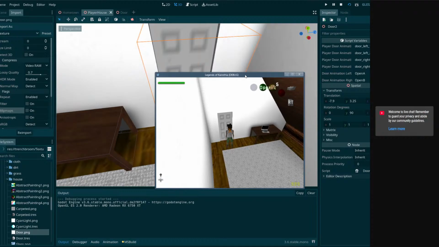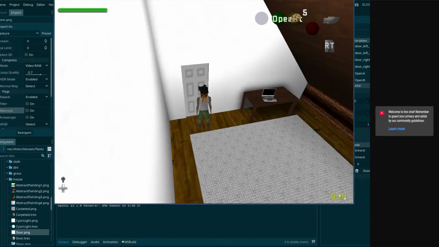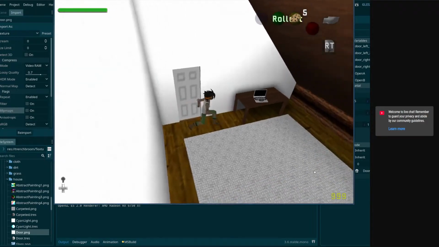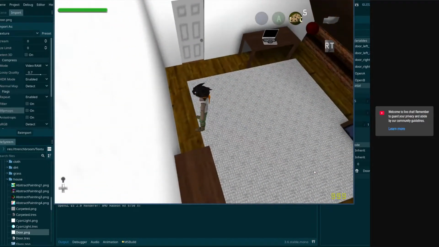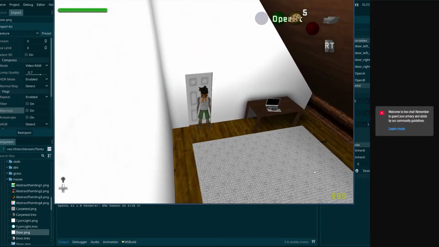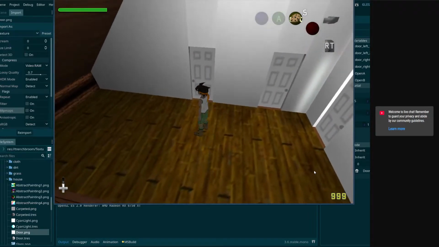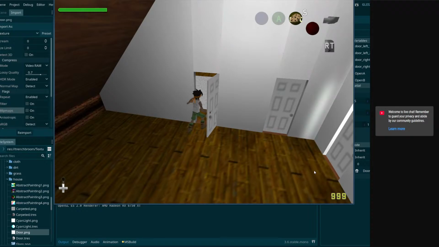Aha! There it is, so I was right. There's the door, the texture is applied just fine. If I activate it and open it, I walk through. Very good. It all works.